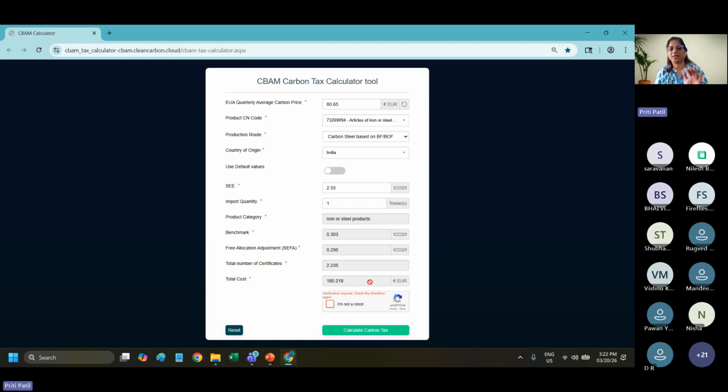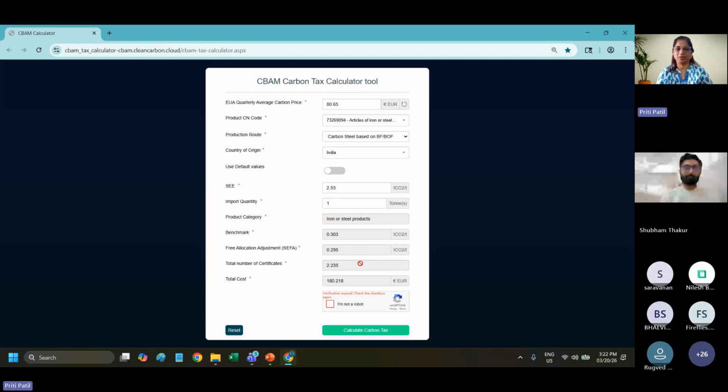You don't have to go and calculate it. It will give you the result based upon your CBAM report, because the system has all your data. Based upon that, it calculates and gives you the actual cost, whatever will be applicable, or the actual number of certificates applicable to that particular number of tons. And all the dashboard and analytical data is available for you to see with the tool.